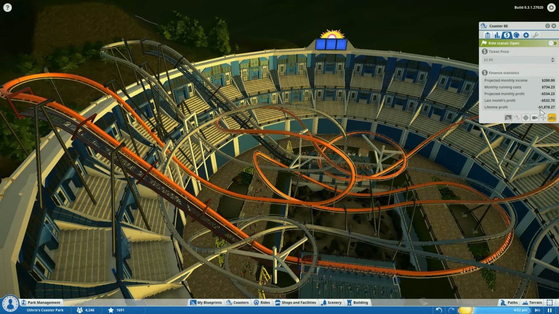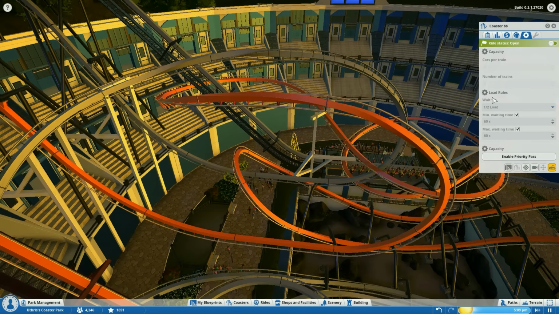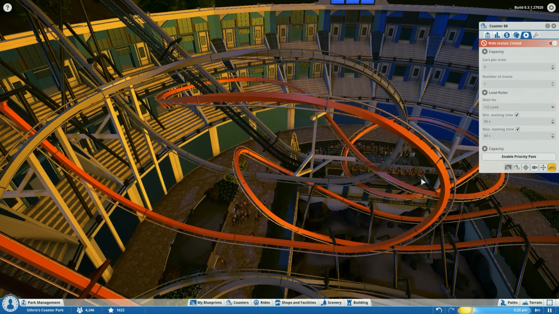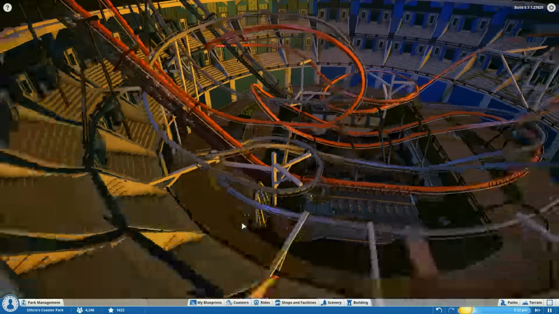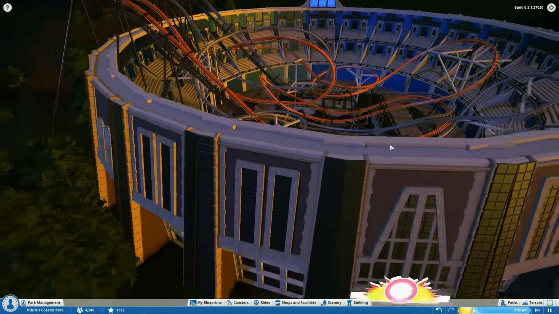Finances, monthly income, ticket prices, your colors. This is pretty much what was there before, though you can color individual little track sections now. Capacity, I don't know if you can change anything here. Wait for, these are like load times. And priority passes, which is basically like a short queue. It's a way to skip the queue if they pay extra money. So there's a lot more managing and a little bit more depth to everything in the new alpha.